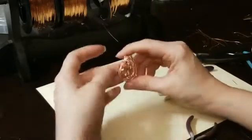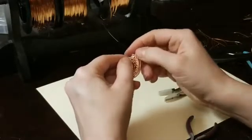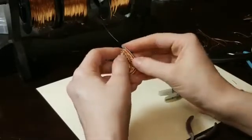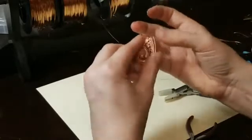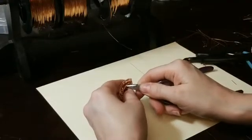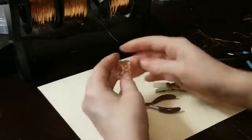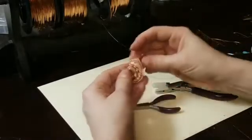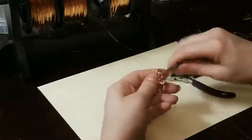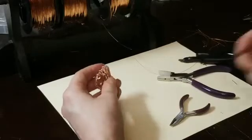Just kind of mushing that right into place there. And any little adjustments that I feel need to be done, like going in and kind of spreading these out a little bit off of my sapphires or anything, I'll go ahead and do those as a last minute thing. I joke that the largest part of my wire wrapping is just me nudging things around, but it's kind of true. Once you've got everything mostly in place, you're going to want to kind of just go in and smooth that last little bit out to make sure it's exactly where you want it, and it's laying against the other stuff exactly how you want it.